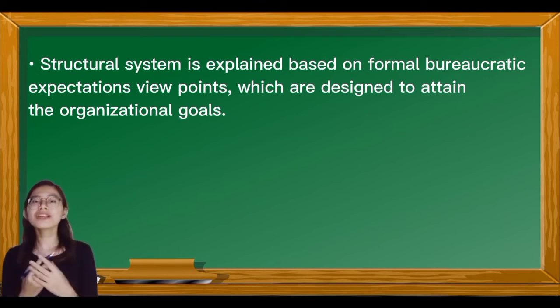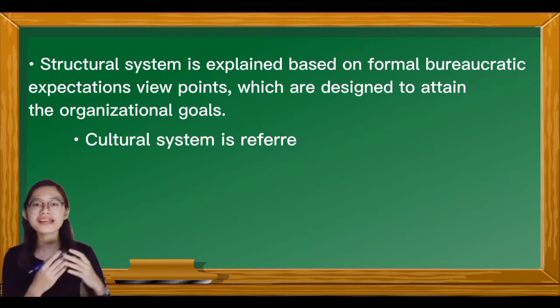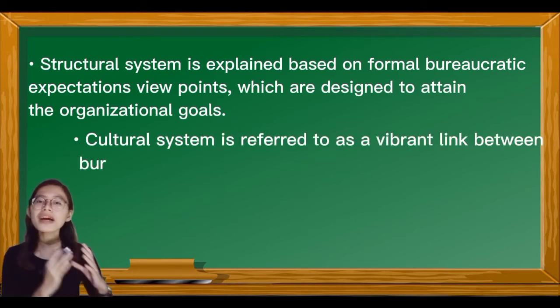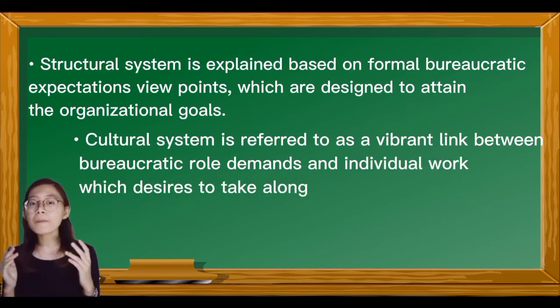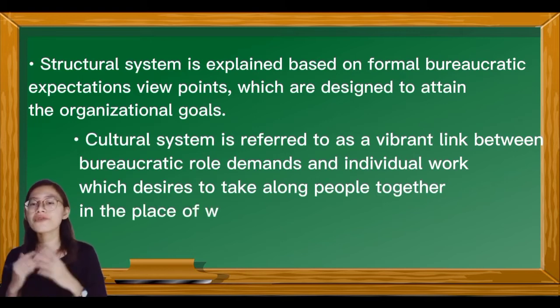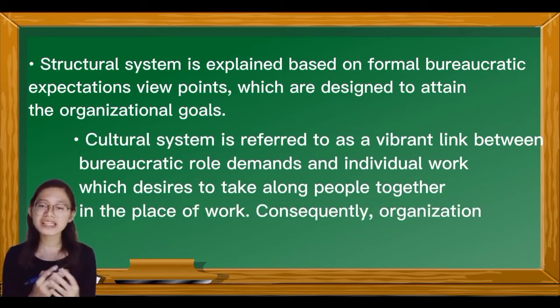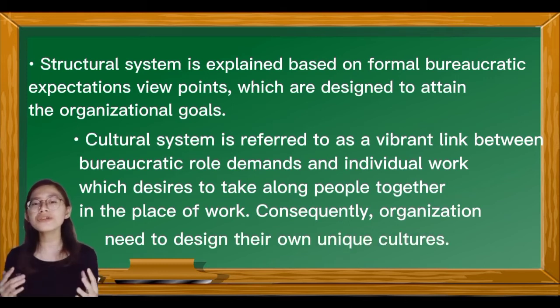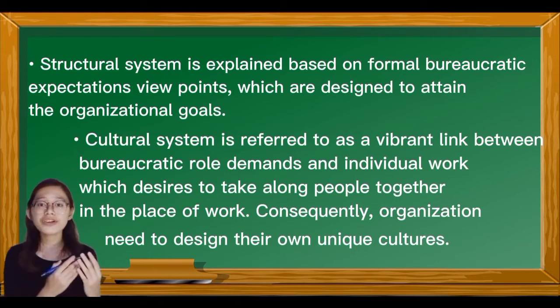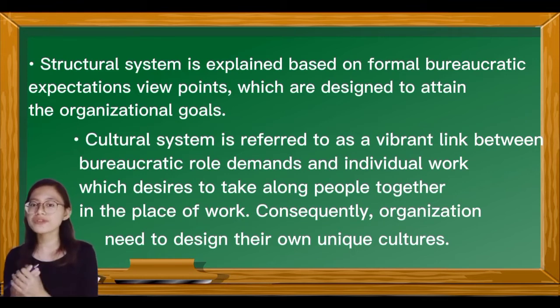For number 2, cultural system is referred to as a vibrant link between bureaucratic rule demand and individual work, which desires to bring people together in the place of work. Consequently, organizations need to design their own unique culture, like also in school. Shared values, norms, beliefs, and ways of thinking among teachers are shared orientation from the culture of school and significantly have an influence on their conduct.